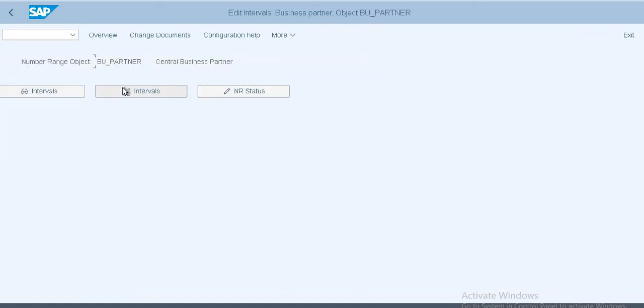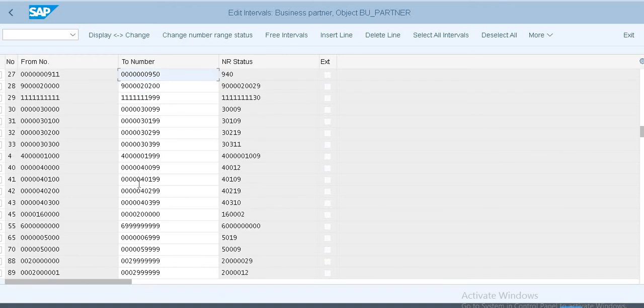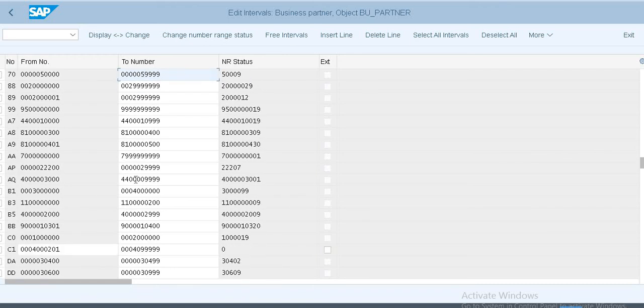Click here. As I told you, this is the BP partner number. If you want the same, you need to maintain the same number. But here I have made it different because I am using a BP number and a vendor or customer number that is different, because I didn't get the same numbers, somebody is using them here.